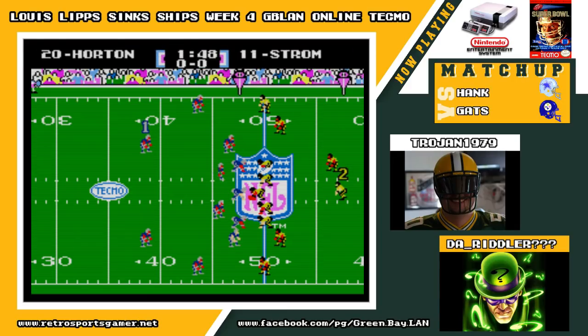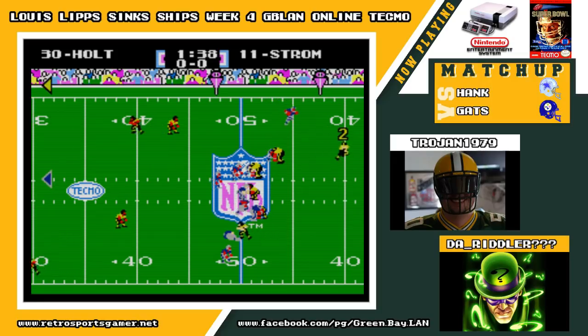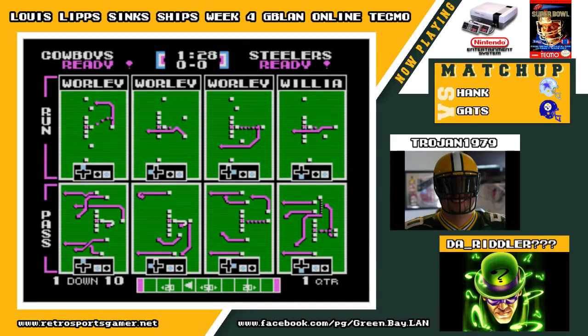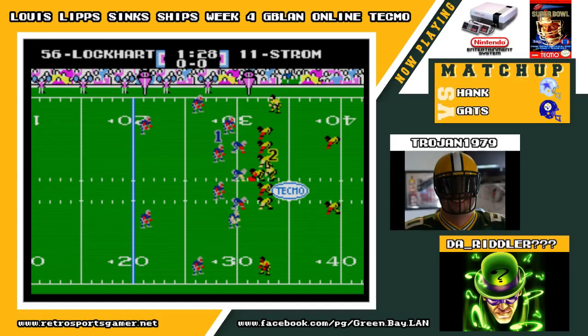This time out of the shotgun formation, going with the Rick Strom. Williams underneath after the redirect. He's already in field goal range and out of bounds at the 31-yard line. First down for Gatz, moving the ball at will right now. Hank took a run play there. You could tell as all 4 wide receivers were open.